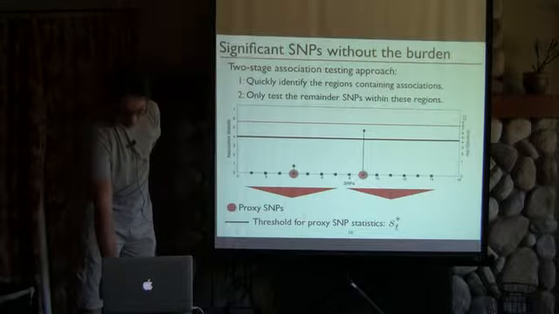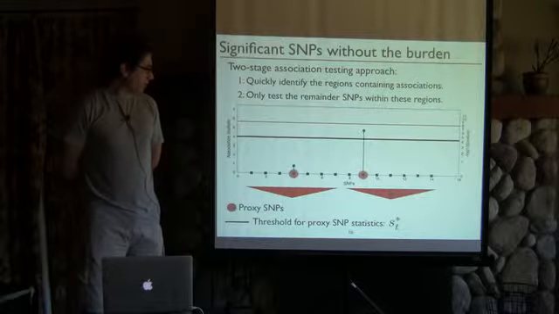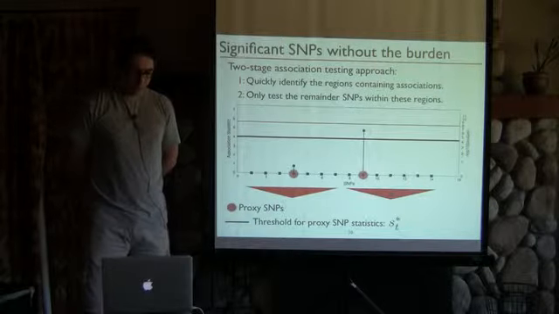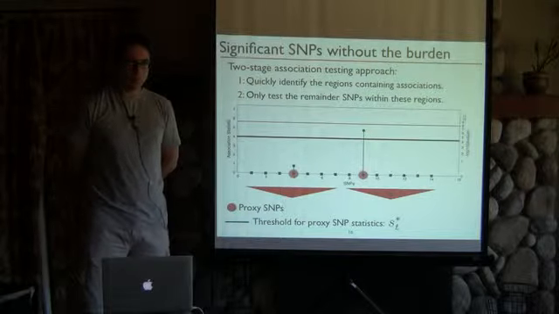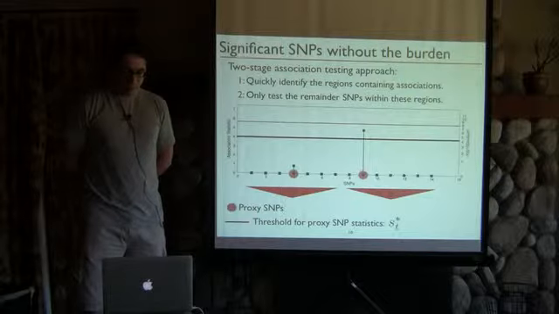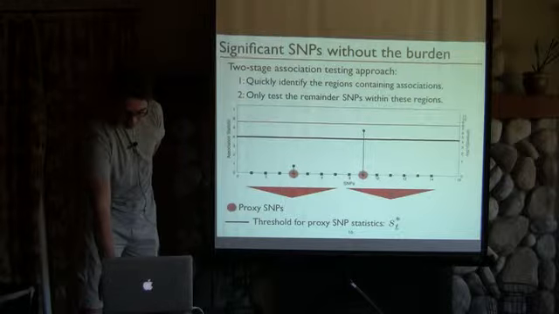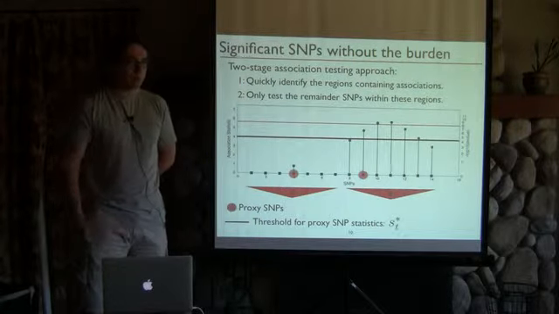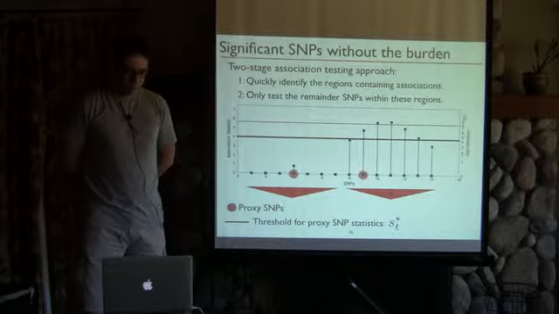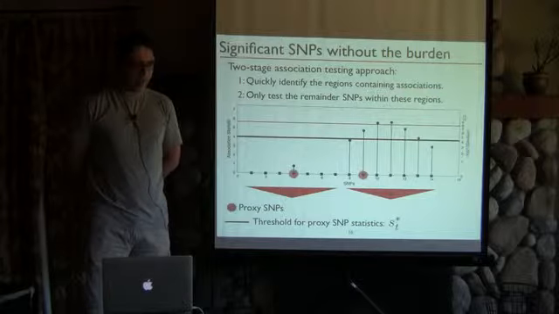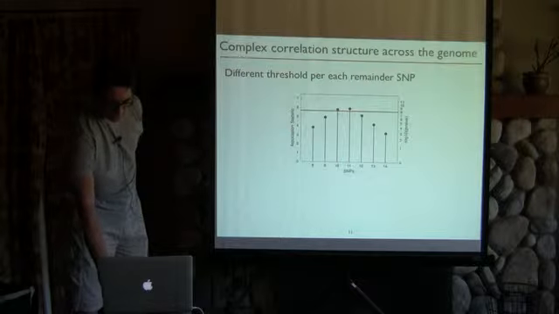And what we do is, in the first stage, we first compute the statistic of the proxy SNPs. We observe that in region 1, the observed statistic of the proxy is lower than the threshold, and that means we are not going to test any of the SNPs here. And in the second region, we observe that the proxy SNP statistic exceeds the threshold, and that means we are going to test the remainder SNPs in this region, which we do, and then we will still identify 2 of the significant associations. So this example gives us the intuition that if we choose these proxy SNPs and the threshold values correctly, we can bring the computational cost down and still be able to identify all of the significant associations.